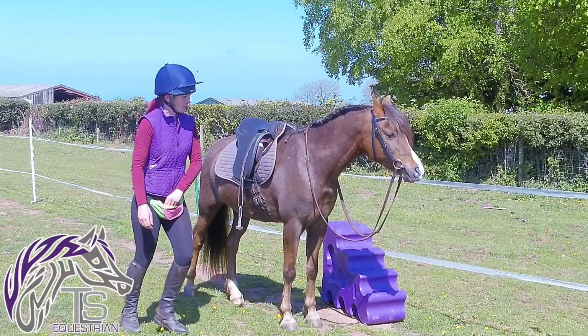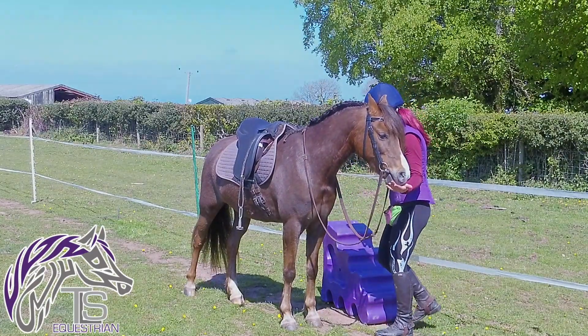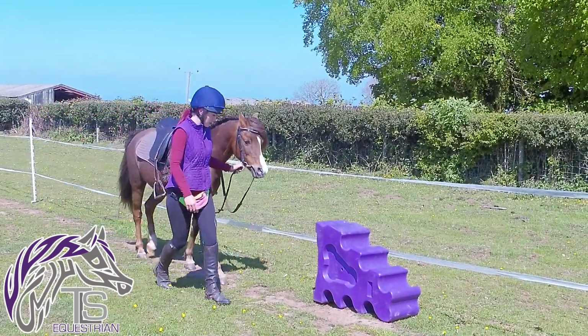Try to remember to end on a jackpot moment too, so give your horse either a bigger reward or a higher value reward on your last one, and then take them home, whether that's the stable or the field, whatever. This can just help to mark the end of the session, as well as giving them a nice enjoyable moment within the last exercise. Come back the next day or the next session and repeat those steps again.